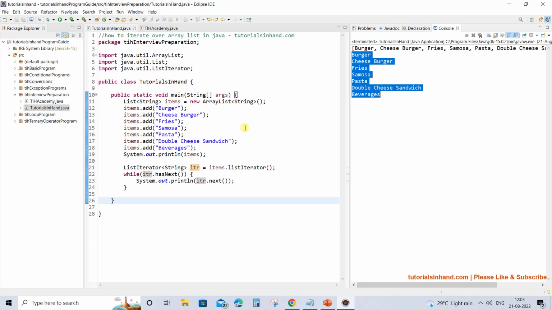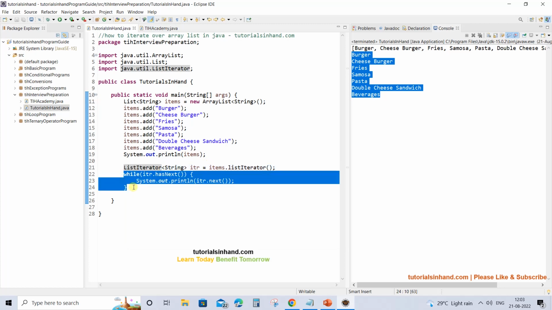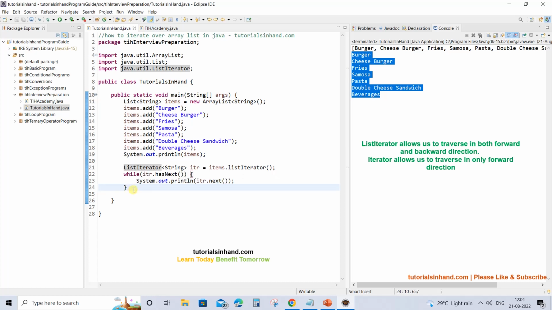But there is one important feature with ListIterator, and that is it allows you to traverse in the forward direction as well as the backward direction. This is one of the major advantages of ListIterator over Iterator. So let's see how you can traverse in the backward direction.